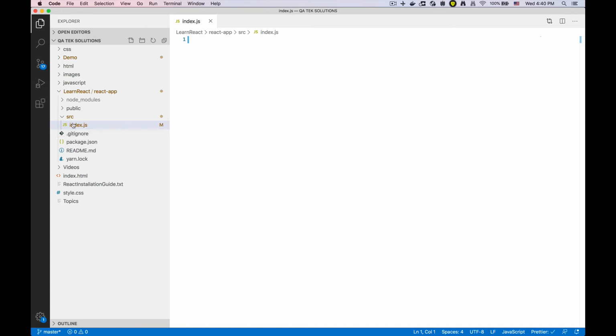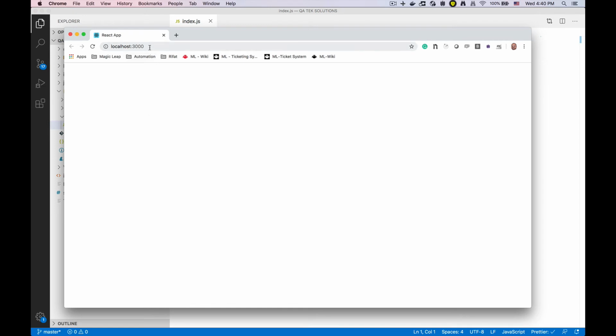So once I remove everything from the source package, let's check out what our browser is saying. It is empty, because the information you saw earlier was rendered right from the source directory, the previous files that had been generated by the create React app command. We don't need those, so that's why it's completely blank. So we're gonna write something and it's gonna display over here.